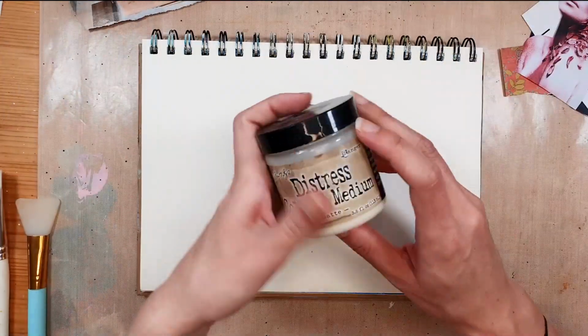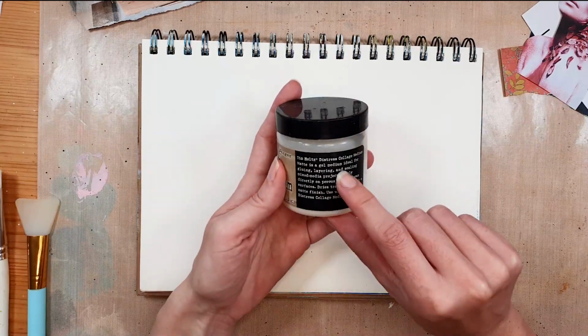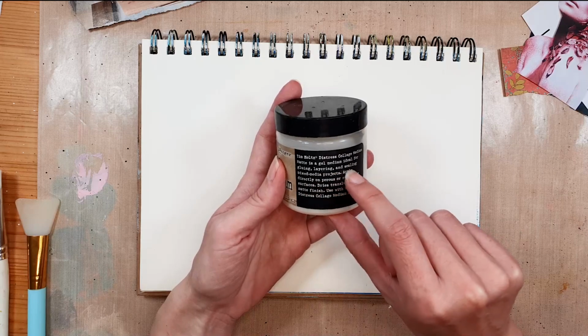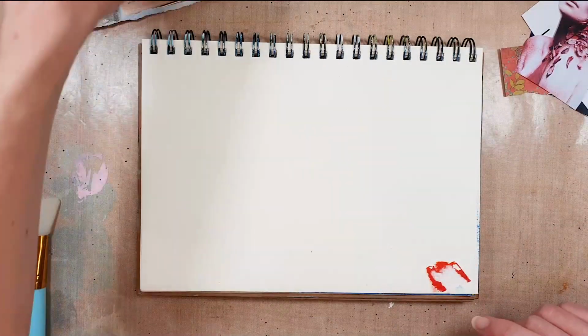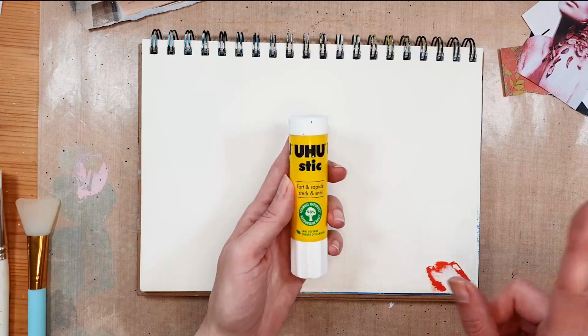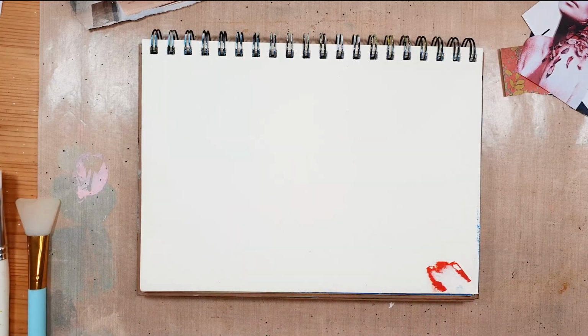I can also do that with this Distress Collage medium. It says here, it's a gel medium ideal for gluing, layering, and sealing mixed media projects. So this one is a sealer as well as Mod Podge. This one is not a sealer, okay? This is just glue, and I bet you know that already.